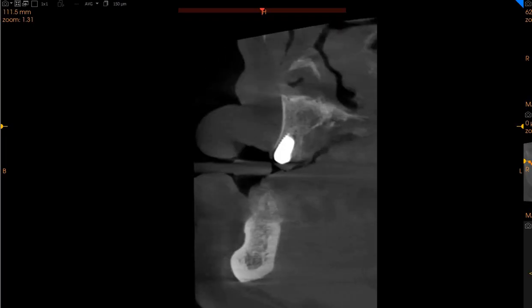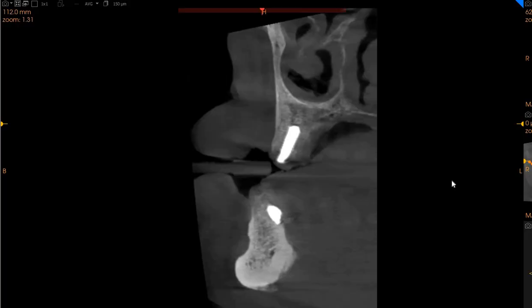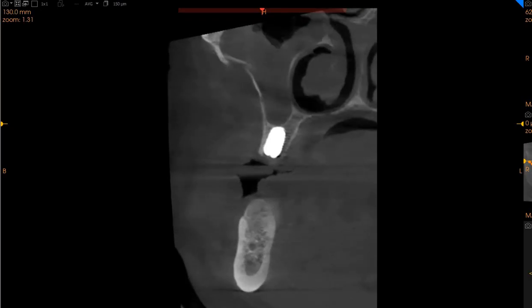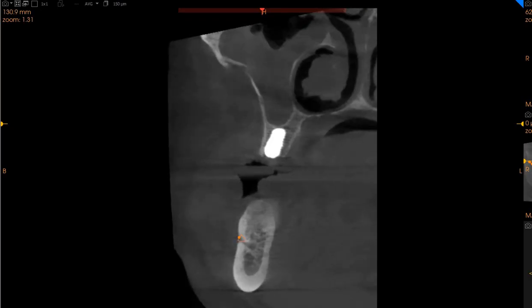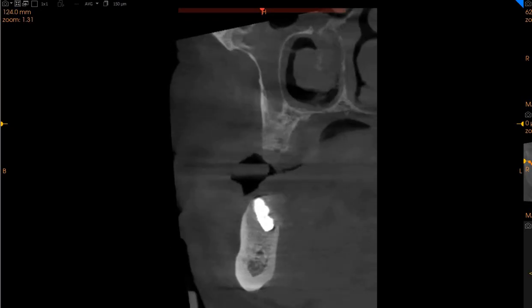The upper left implant is placed at an angle but has very good bone support. Buccal and lingual, you can see slightly less bone crestally, but otherwise it looks absolutely decent. This is the upper left implant in the molar region, and this is another implant in the upper left molar region. Both shorter in height but good bone support overall.